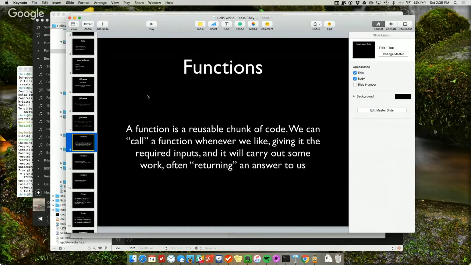So functions, if you go back to the first day of class, one of the things I said that computer programs let you do is repeat things in very efficient ways. They'll let you take one piece of code and use it multiple times other places. Okay, does anybody remember something like that being said? That's what a function is.